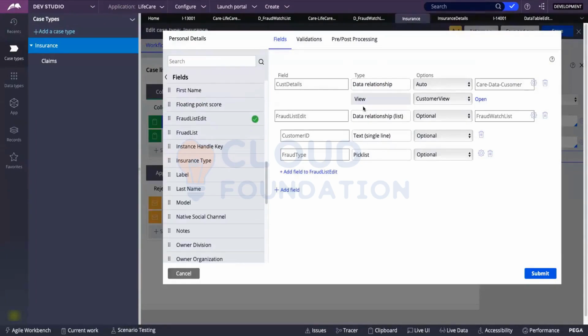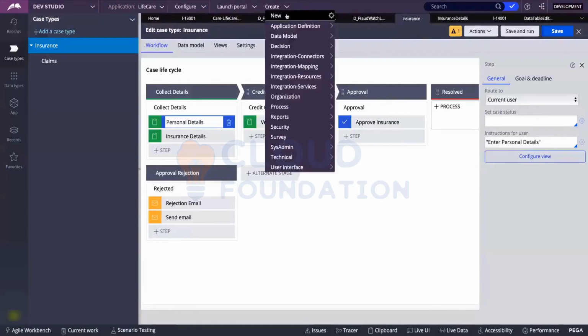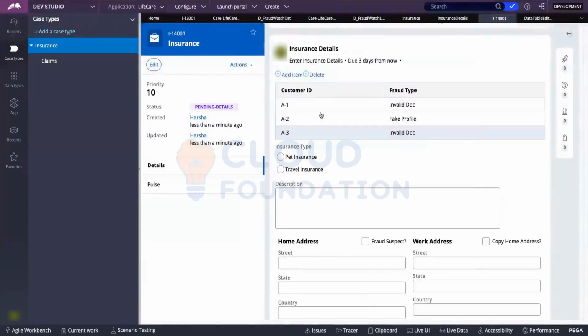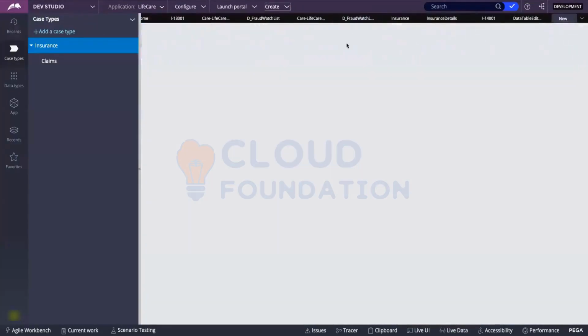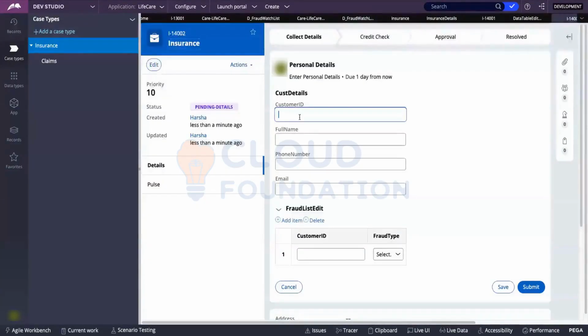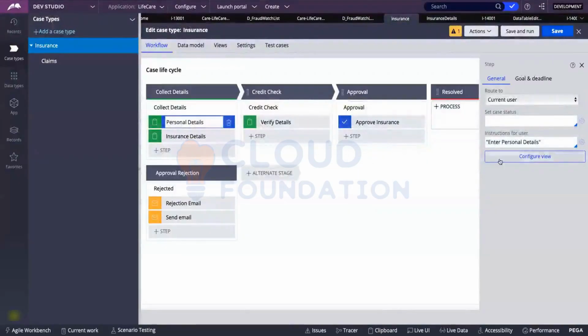And we can create it through the section itself. One second. Let me create one case. There it is. We can use name piece. Configure view.